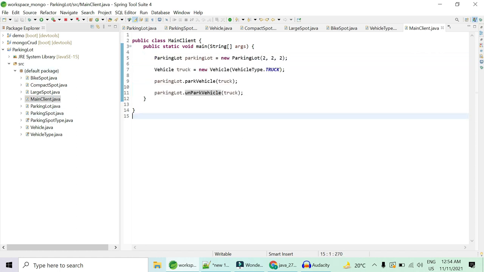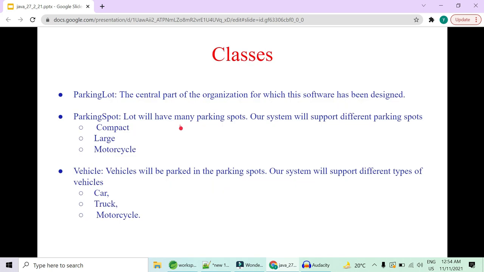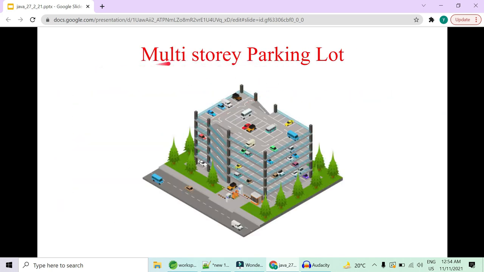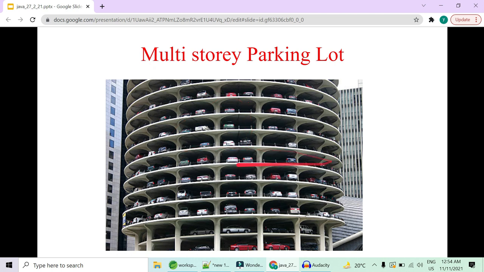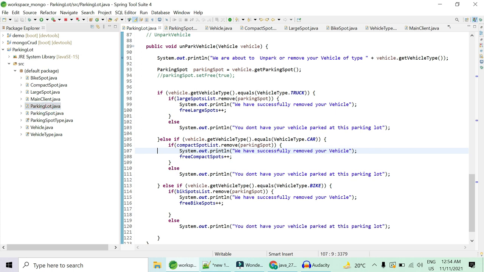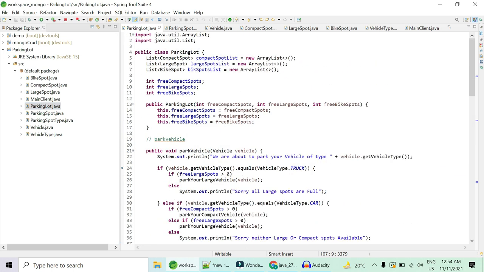It can be extended to n number of more features, like a multi-story parking lot. I have already told you when to use this. This is the functionality you should always use in making your high level design into a low level design, or in adding more features to have a parking lot with multiple stories or multiple floors. What you need to do here is again create a parking lot with a list of floors, and floors are going to have multiple parking spots.